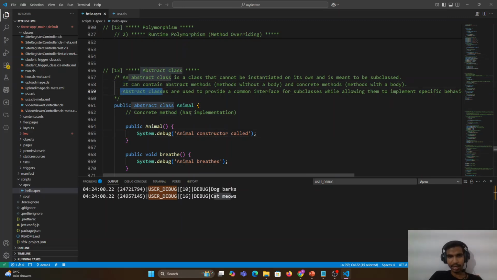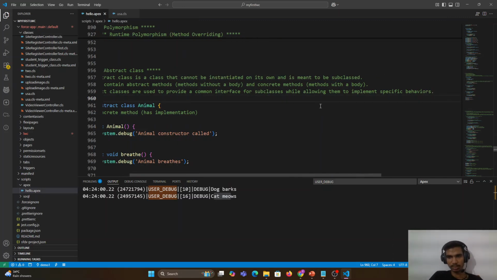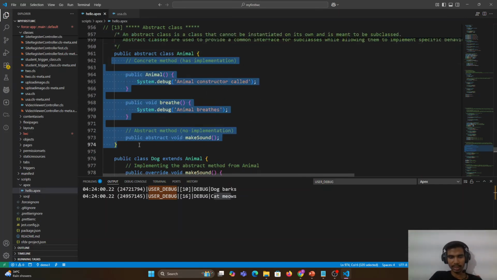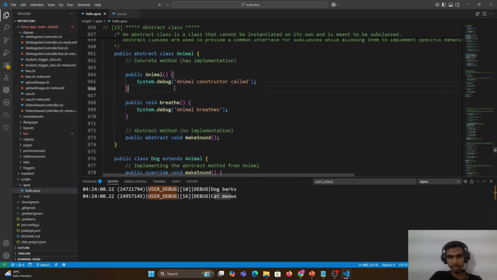Abstract classes are usually used to provide a common interface for subclasses while allowing them to implement specific behaviors. This is my abstract class Animal. Inside Animal, I have created three methods. Two methods are concrete, which have a body, but the last method, make sound, is an abstract method. It has no body, only the declaration for implementation of the method.